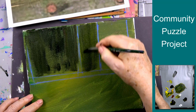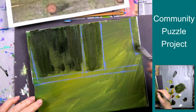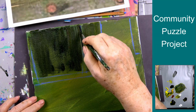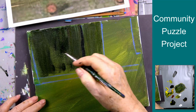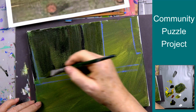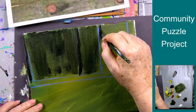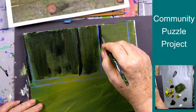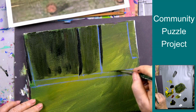All right, so I'm coming down with this. Now, here's our black, and here's our little black line right here, like this. And we kind of do it in a circle, and this one's coming out here, a little bit of black right there. Okay, and this line is some black right here. It's not completely straight, and there's a little bit of black above this.